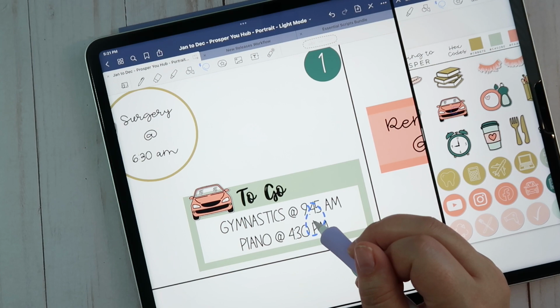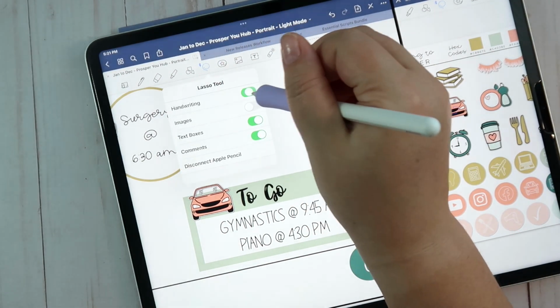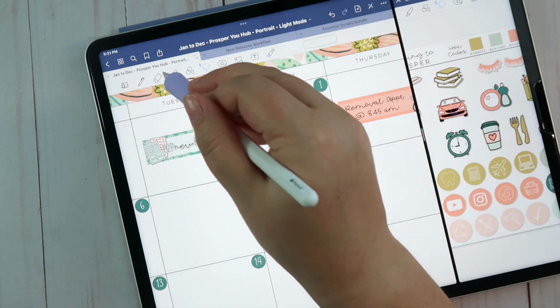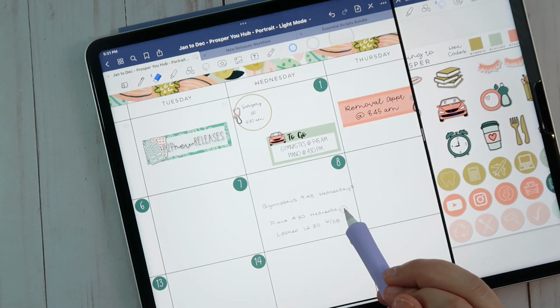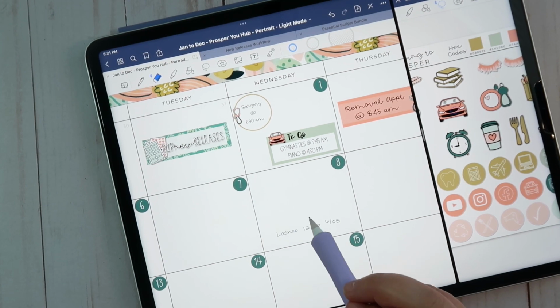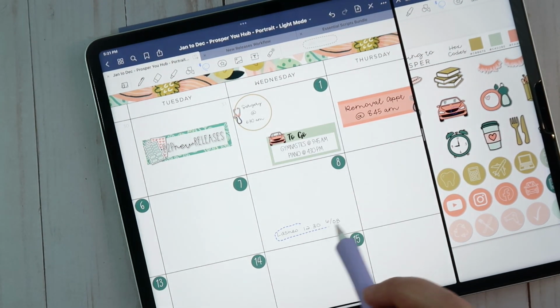Okay. And I'll turn images back on and we will copy and paste all of that. And I have a lash appointment on the 8th as well.